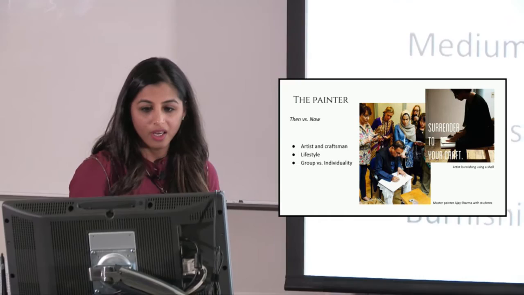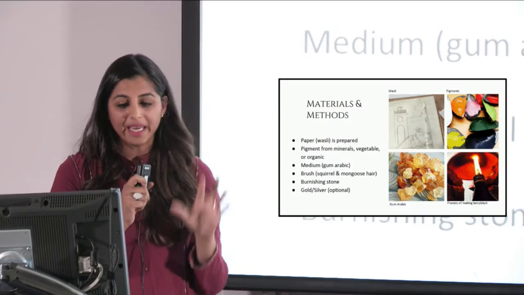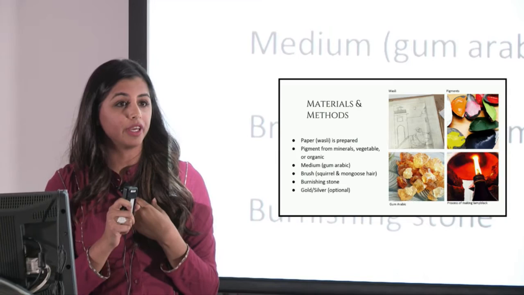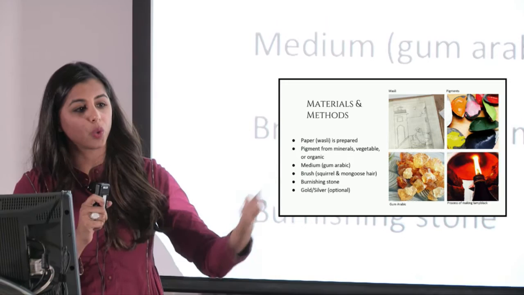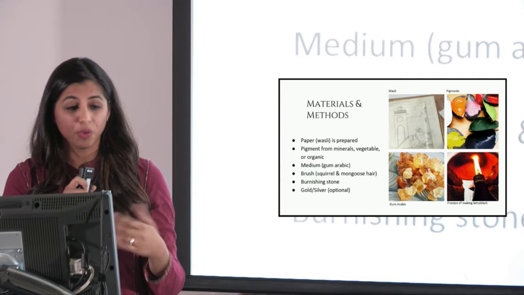Okay, so this might get a little crazy, but I just want to share with you why these materials and methods are going to die off, and what was so difficult about them, and what is so difficult about them. The really amazing thing is that the way a miniature painter would have probably mixed, say, the black pigment two centuries ago is the way I mix my black pigment in my studio. To me, that's amazing because the knowledge that was required to produce that black pigment and then to mix it and then to lay it on paper has been preserved. However, I don't know many miniature painters practicing in that form, at least none here. Nobody's even heard of miniature painting in North America, so we'll see where that goes.